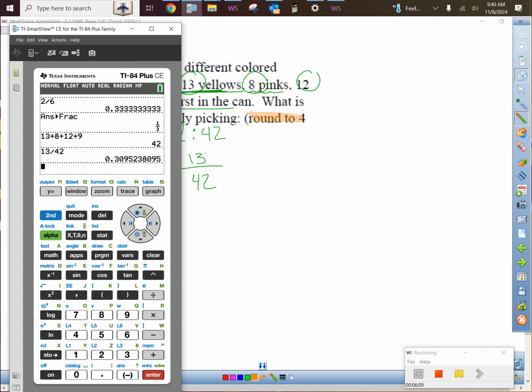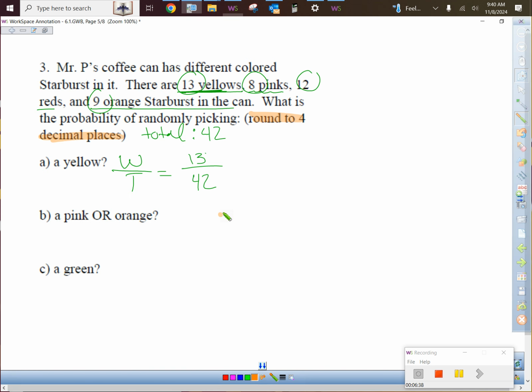So they say round that to 4 decimal places. So that would be 1, 2, 3, 4 is what they want. But you have to look to the 5th one to see if this number rounds up or not. So what do you want to do? Keep the 5 the same or round them up. Keep it. So 0.3095. That's how they want it as a decimal. Many students are like, what does that even mean? If you changed it to a percent, which we'll have to do a little bit later, remember like moving the decimal 2 places to the right, would you believe that's a 30.95% chance of me pulling out a yellow Starburst in that situation? So that's kind of what it means.